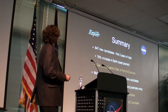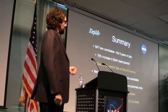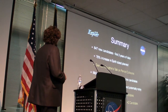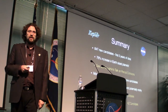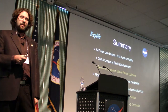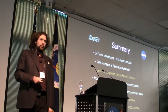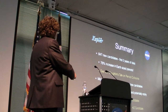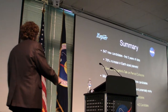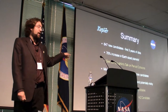In summary: we have 847 new candidates from quarter 1 through quarter 12. It's a 76% increase in Earth-sized planets. As part of the false positive work, Jeff Cochran's work on period collisions is important for anyone producing their own catalogs. We have more than two dozen habitable zone candidates, including 10 new Earth-sized potentially rocky ones. For the best habitable zone candidates, see Doug Caldwell's talk — the last one today. Also see Lisa Quintana's poster on a really exciting habitable zone candidate. I'll take questions.